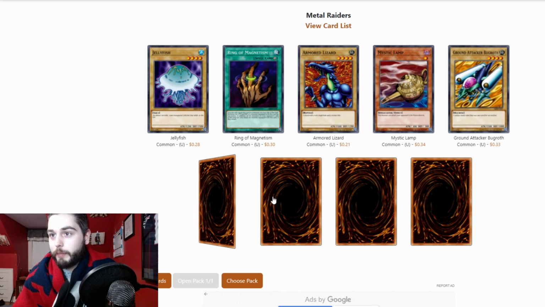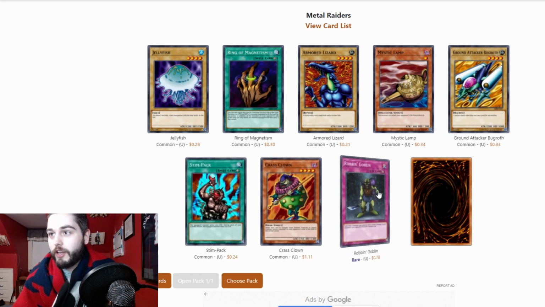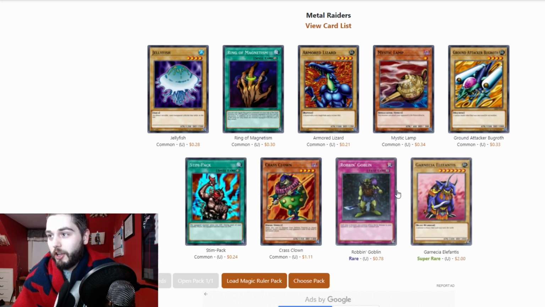Let's just load Metal Raiders. We already have spoken about these packs before, and we know that in a lot of the early Metal Raiders and Legend of Blue Eyes, you basically want the power cards like super rares and ultra rares, but a lot of the commons are just pointless. Robin Goblin maybe can find some use, maybe Ring of Magnetism for some weird side deck combo where we just put Ring of Magnetism on something. I like seeing an Elephantis.